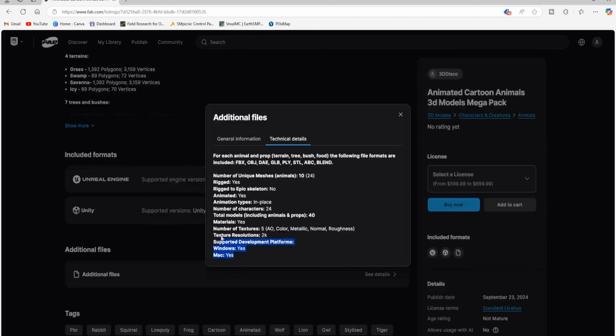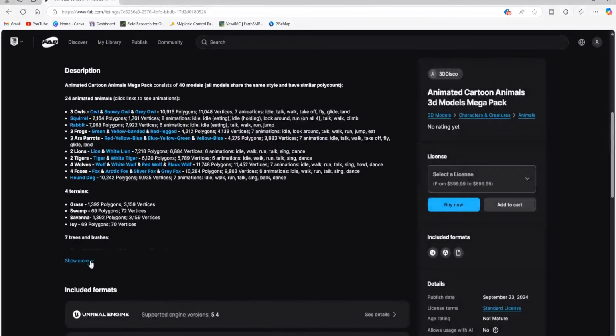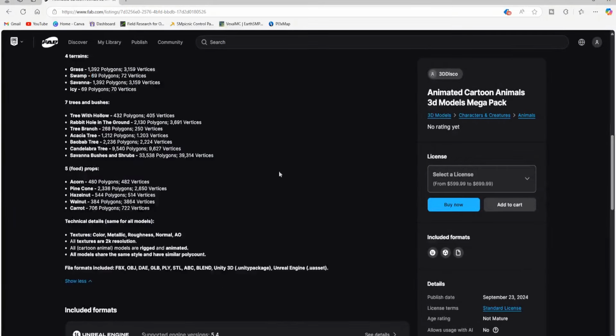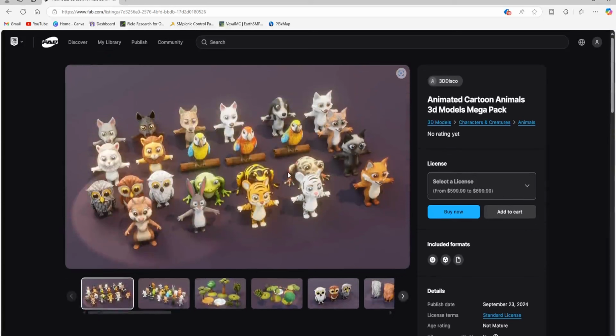So the same information we used to have on the old marketplace is all still available here. You just have to go down to additional information. But yeah, it's near enough the same. It's just got a few extra annoyances. I think the biggest thing is not being able to open it up in the launcher and use it in the launcher for ease of use.